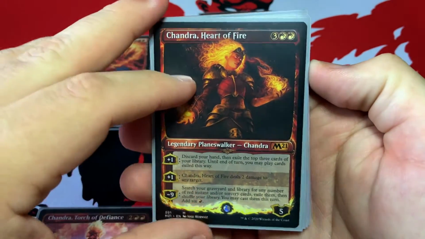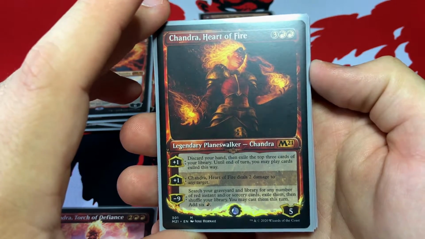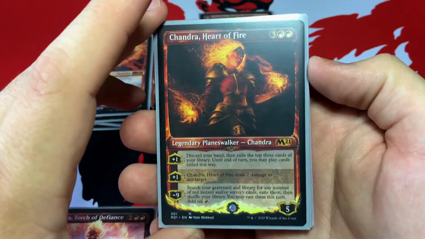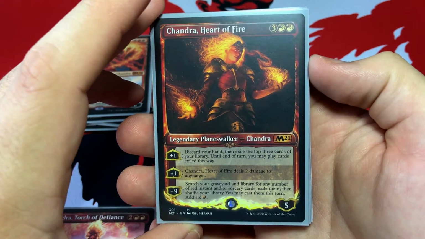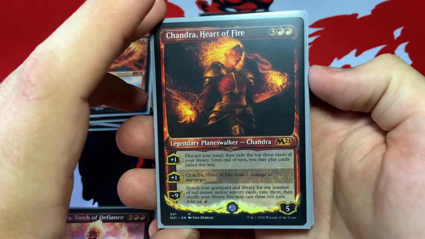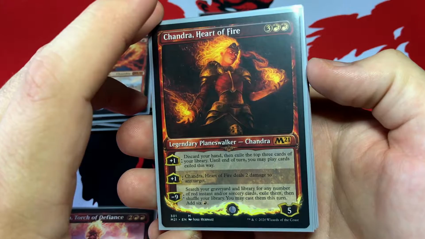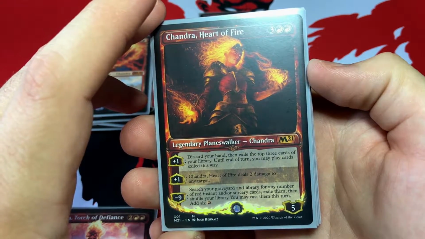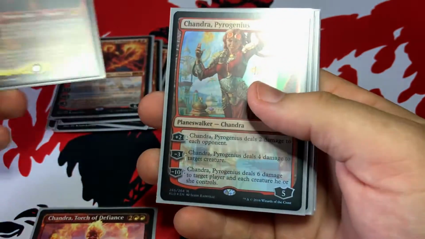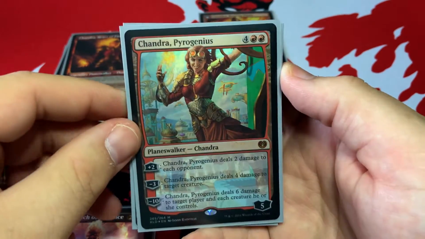Then we have Chandra, the Heart of Fire. Discard your hand, then exile the top 3 cards of your library. You may play them. Her other +1 deals 2 damage to any target, and then her ultimate, you search your graveyard and your library for any number of red instant or sorcery cards. Exile them, then shuffle your library, and then you may cast them this turn. And then you also get to add 6 red mana. So also very powerful. Most of our Chandras, I mean, their ultimates are extremely powerful.